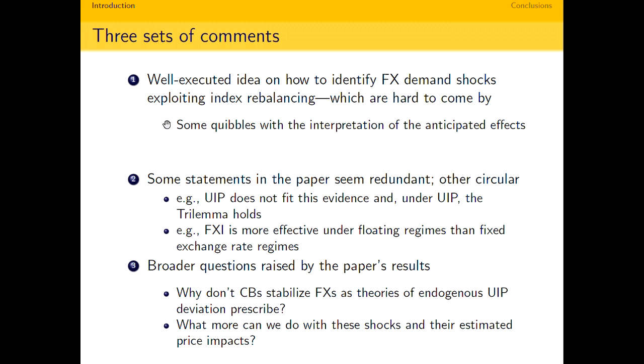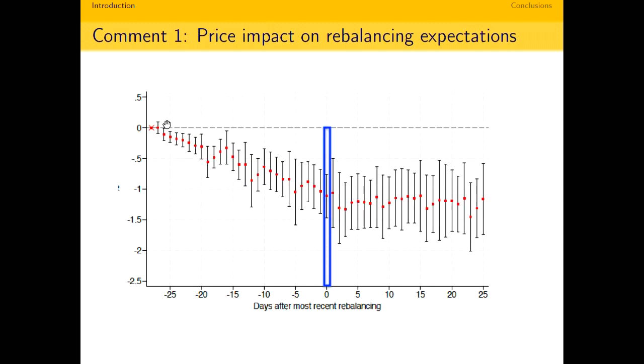Similarly, on the trilemma, it's not that the intervention per se breaks the trilemma. It is exchange rate volatility, the flexibility, that segments the market and gives scope for intervention in that setting. So there, I think there is more of a substance. And these things would come up more clearly in a fully specified general equilibrium model. And then a couple of broader questions where perhaps this agenda can be taken forward.